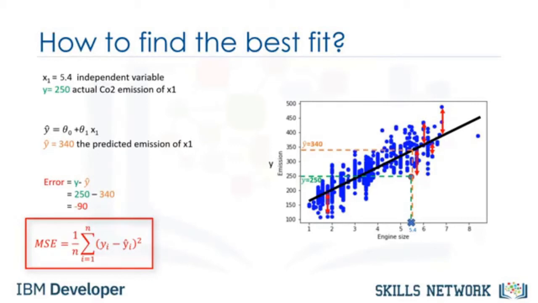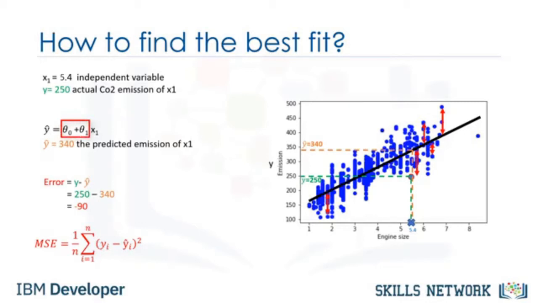Our objective is to find a line where the mean of all these errors is minimized. In other words, the mean error of the prediction using the fit line should be minimized. Let's reword it more technically. The objective of linear regression is to minimize this MSE equation, and to minimize it, we should find the best parameters theta 0 and theta 1.